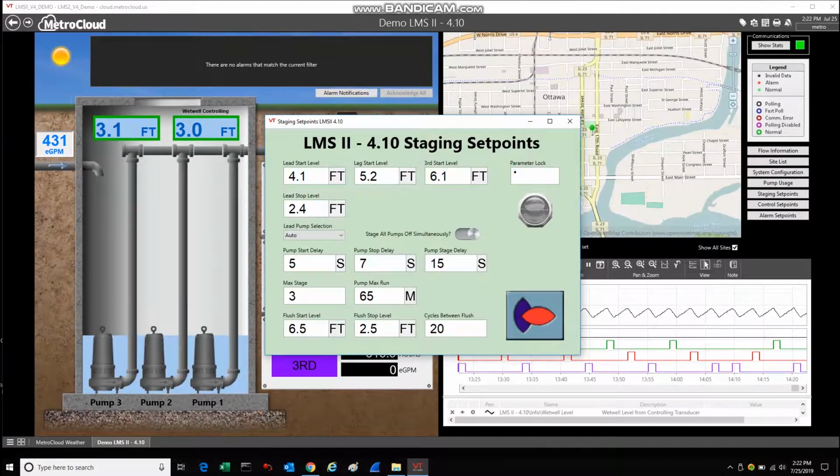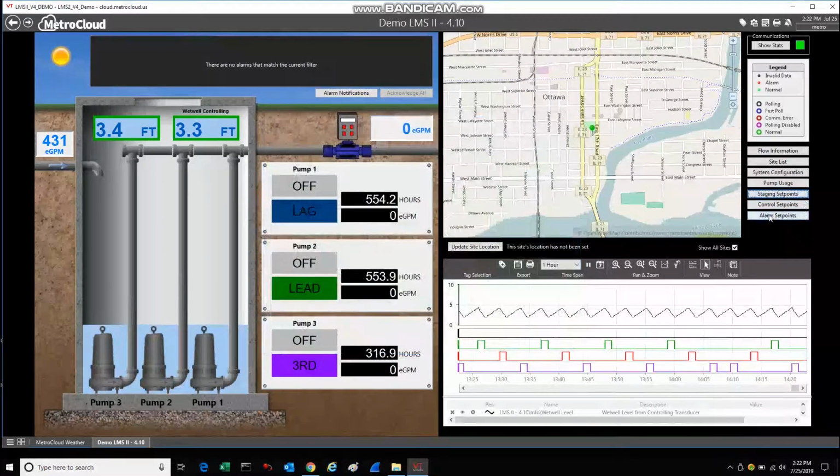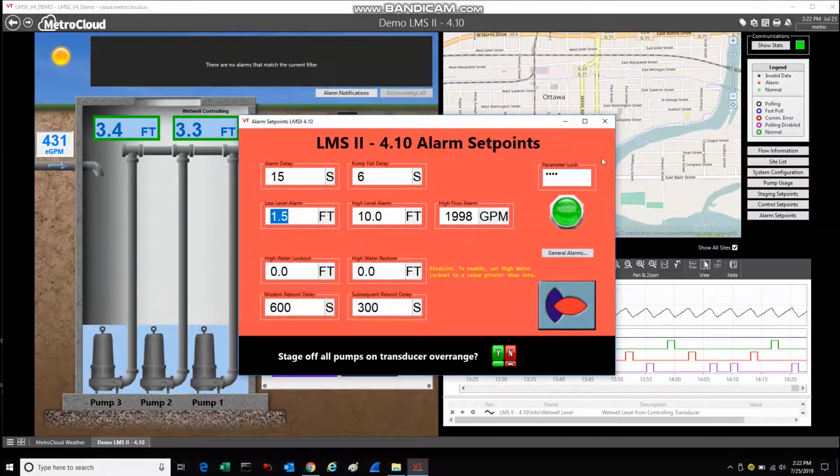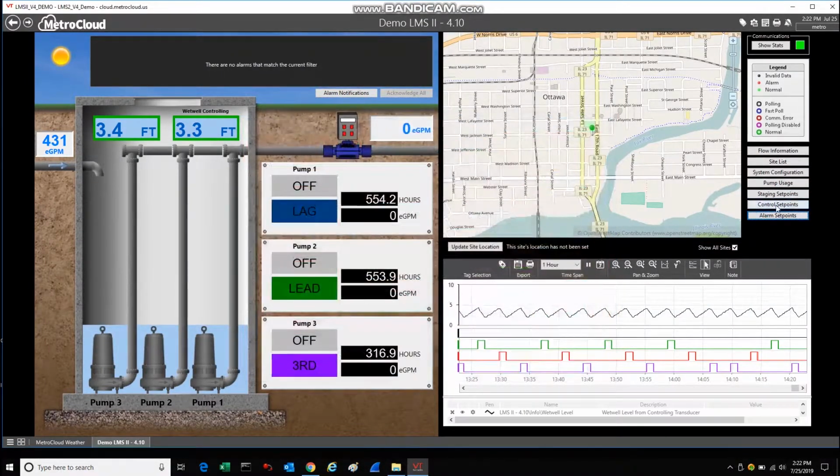So first you should disable the parameter lock, and this can be done locally at the screen at the pump station as well, or remotely on the SCADA app. It's transparent to both, changing set points either here or there. So here you can see the light is green. If I look at another set point screen, it's green. So now your changes will go through.